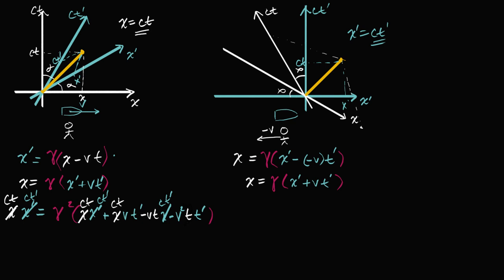So let's simplify. And now I'm gonna switch to a neutral color. So I'm now gonna have c times c times t times t prime. So that's going to be c squared. Actually, let me just keep using the t, t primes. T, t primes. I'll still do a little bit of color coding. T prime is equal to gamma squared. Gamma squared times c squared t times t prime. So t times t prime.